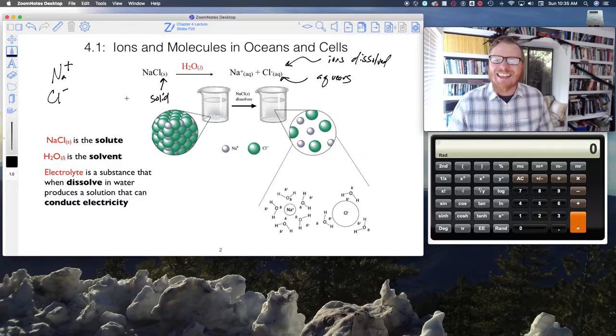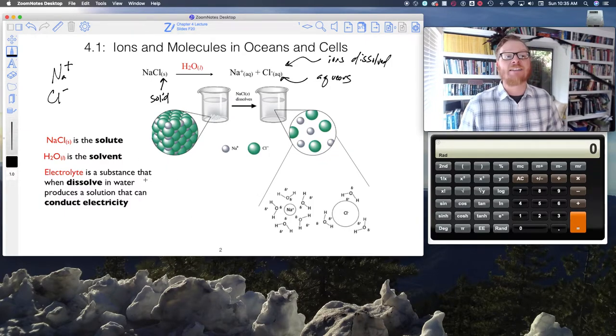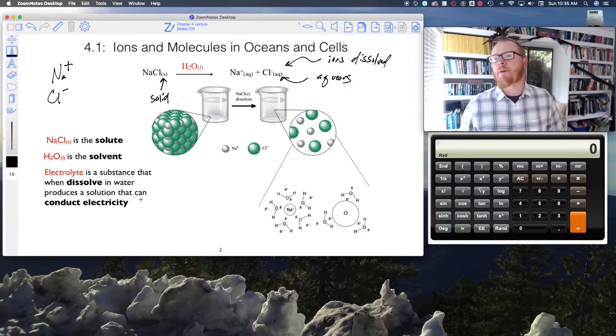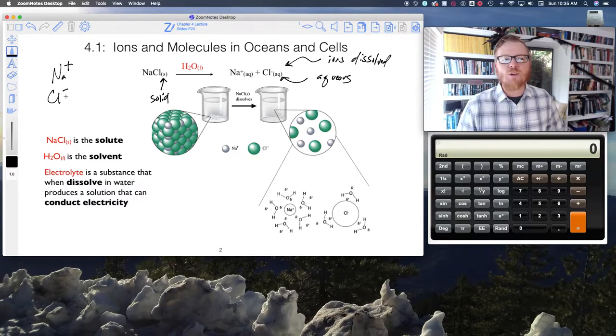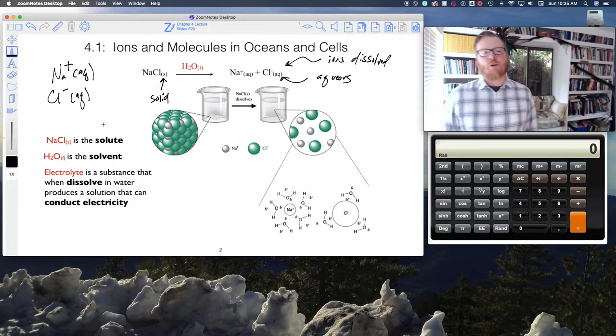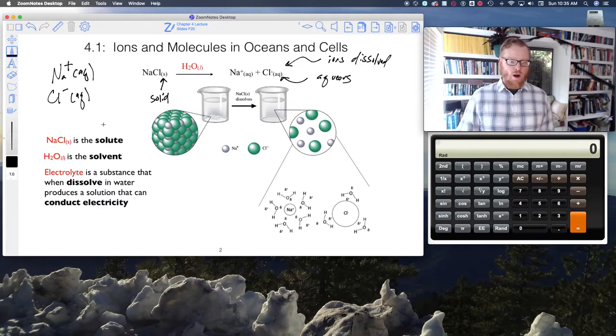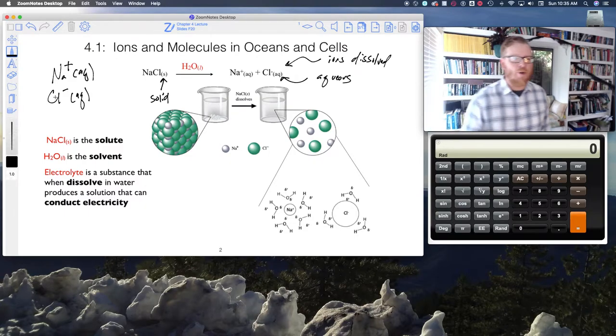Furthermore, I want to comment that when we have a cation or an anion, these ions don't really exist as charged species unless they are in a solution. We can have gas phase ions, that's called a plasma when you have a gas that's predominantly made up of ions, however that's pretty rare. Almost always in nature, when you have something charged, it is in an aqueous solution. It is very difficult to have an ion unless it is dissolved in water. I want you to start wrapping your head around that: when I see a charge on an ion, there is a very likely strong probability that it is an aqueous solution.